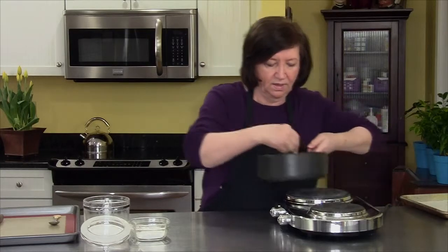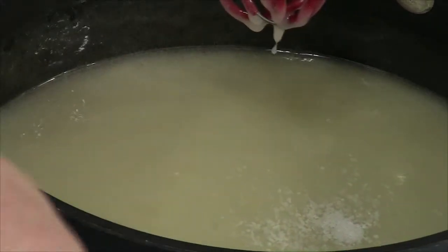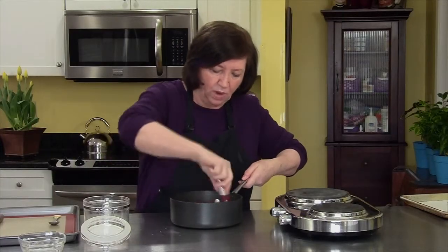Our mixture has come to a boil. Take it off the heat. I'm going to add a pinch of salt and 1/4 cup of flour. Just plain, regular, all-purpose flour. And mix this well to combine.